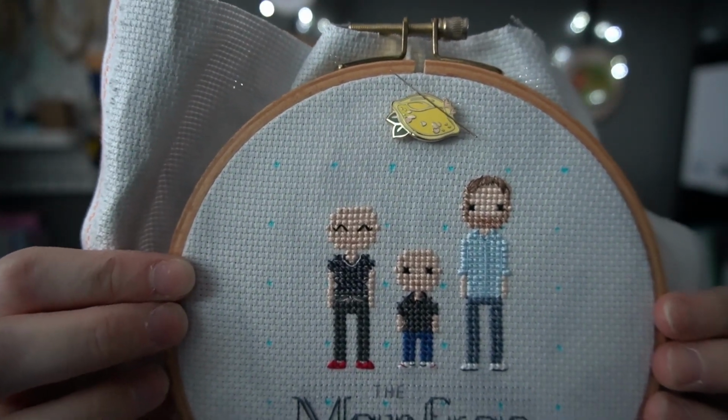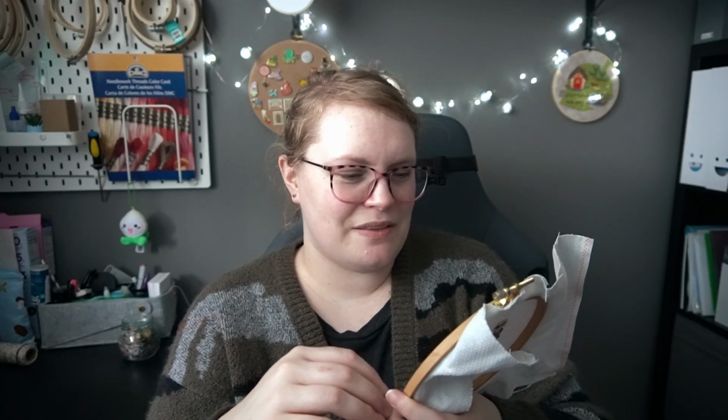I don't normally do those eyes, but that's because I had unpicked her head, I want to say 3 times. I had to unpick it and redo it. I can't remember, I blocked it out of my mind. But after that many times, and then I went to do eyes and I realized I didn't leave holes for the eyes, I was like, forget it. She's getting happy eyes. I think I did an Instagram reel on it actually.